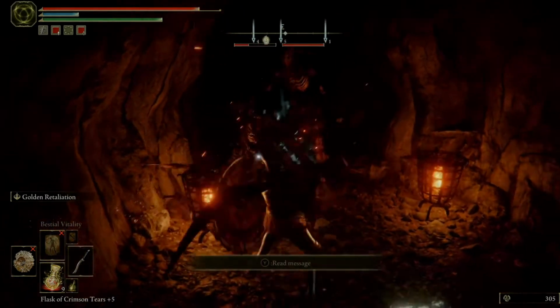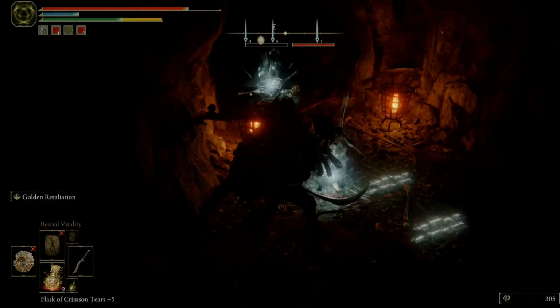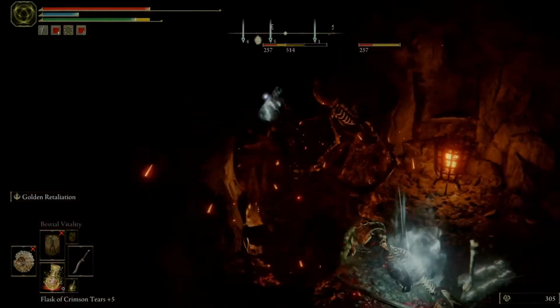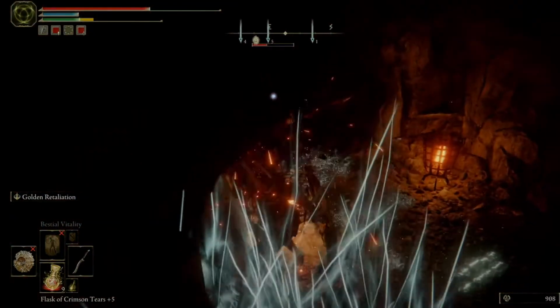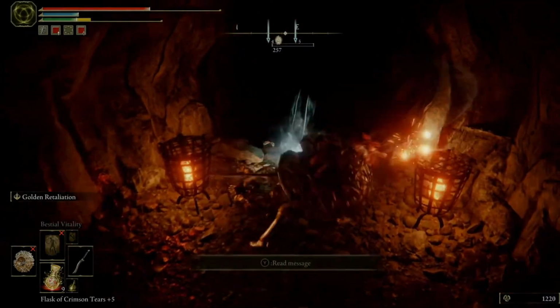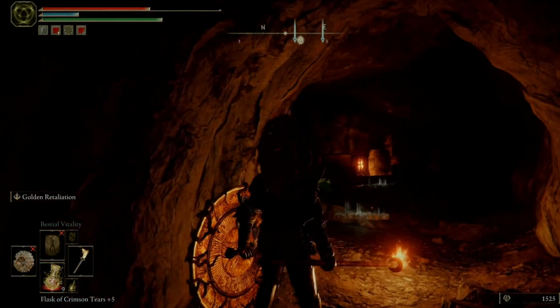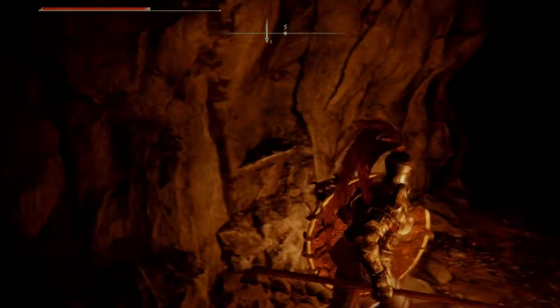Right here is a hidden wall behind these dudes. And as you can see in here, there are 4 chests. Just gonna do that real quick. There's 4 chests in there.